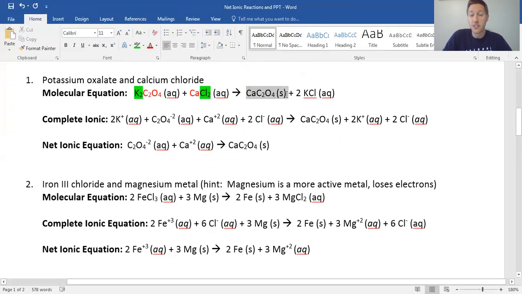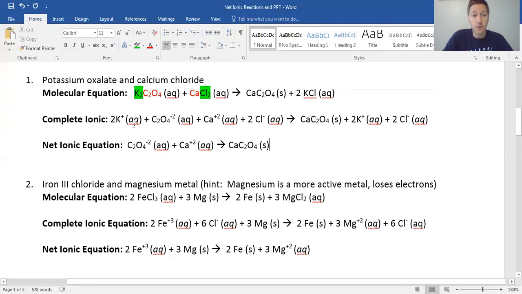We see that these guys here would actually make a solid according to the chart. Oxalate, again, +2, -2. These guys have big charges. They like each other. So you might not actually find them on the chart, but if you see a charge +2, -2 together and it's not listed, it's insoluble. And then the K and Cl, they don't like each other. They don't stick to each other. Putting down the complete equation here, this is 2 potassiums floating around, an oxalate floating around, calcium floating around, chlorine floating around. Over here, this guy's actually sticking together, so he's a solid. He has combined together, and it's not ionized anymore. It's not ionized into the solution. And then the K and the Cl.